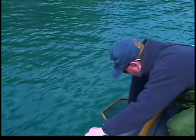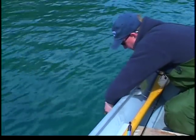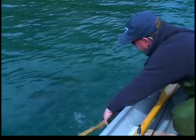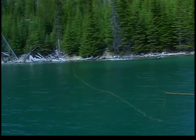How big do you think that fish is? Oh, he's at least 4, I would say. Just because of the rookies don't get that long. No. These fish are camera shy.